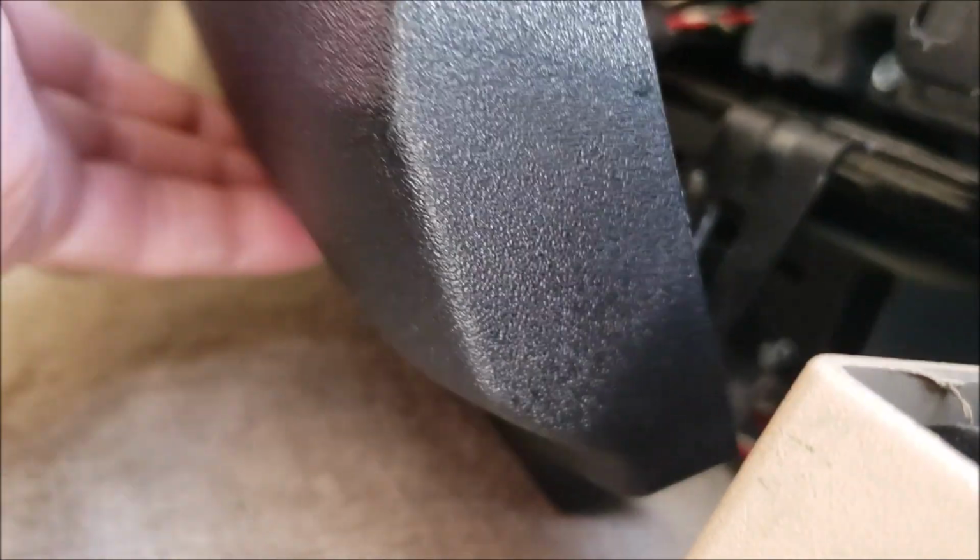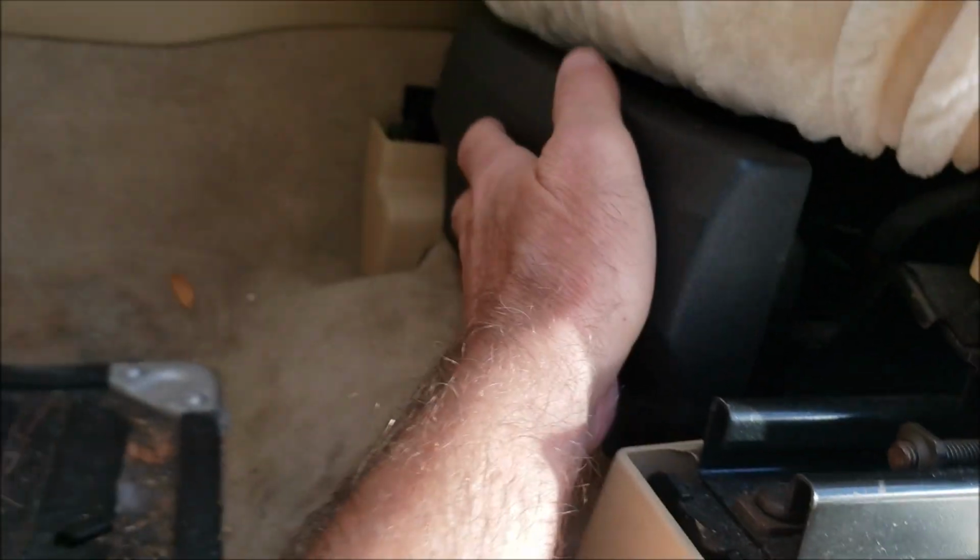So now you can just reinstall the cover, line up the tabs with those square openings, line it up and give it a good whack. Secured.